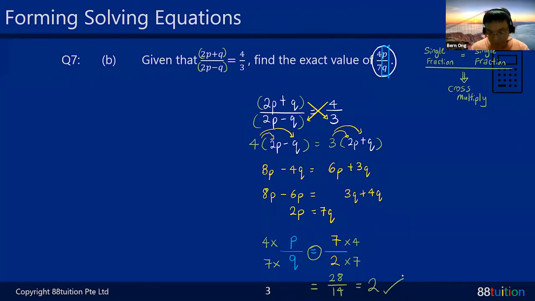So down here you get what? Down here you will get what the question gives you. 4 times P is 4P, right? 7 times Q is 7Q. Oh, like that. It's very fun, really.